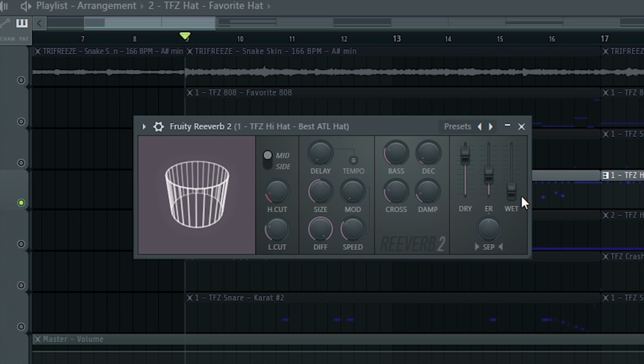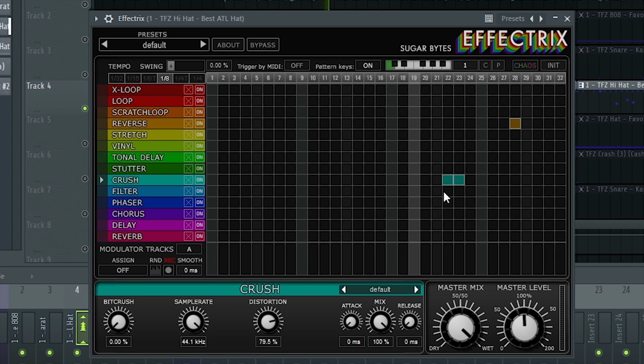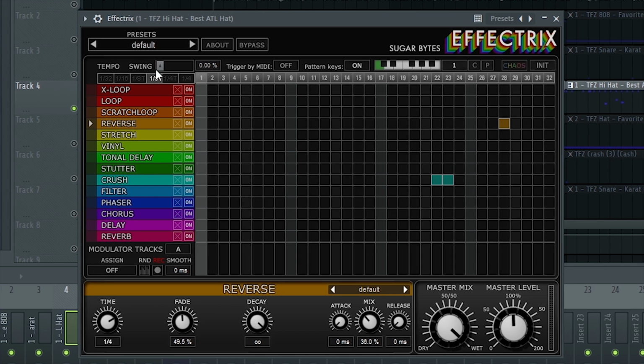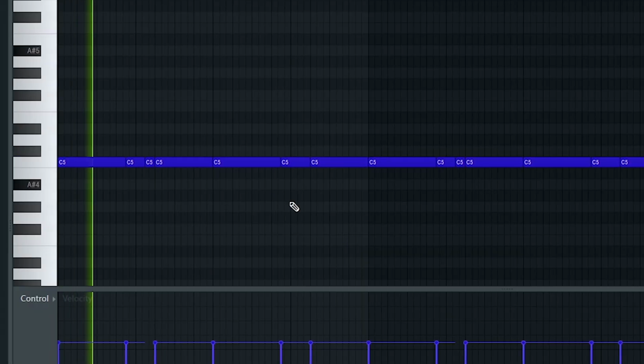So yeah, I added a reverb on the hi-hats, just a Fruity Reverb, and then an Effectrix. I added a crush, and then I just had a reverse. And on your reverses, make sure to turn it to 1/8 and turn the mix level down to like 30%. So yeah, then I added a hat.